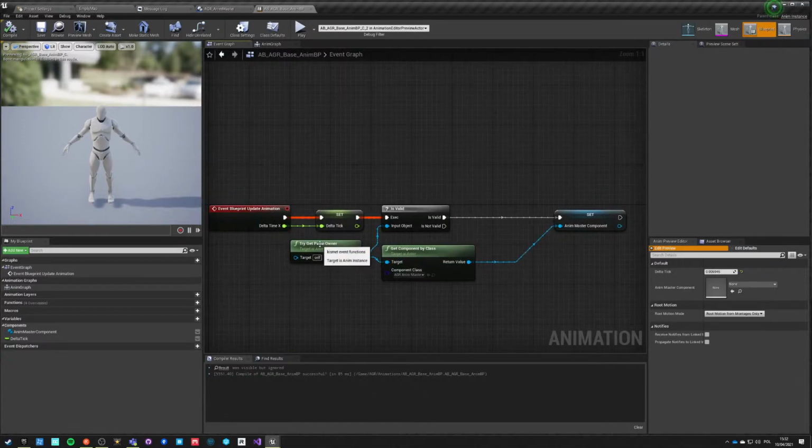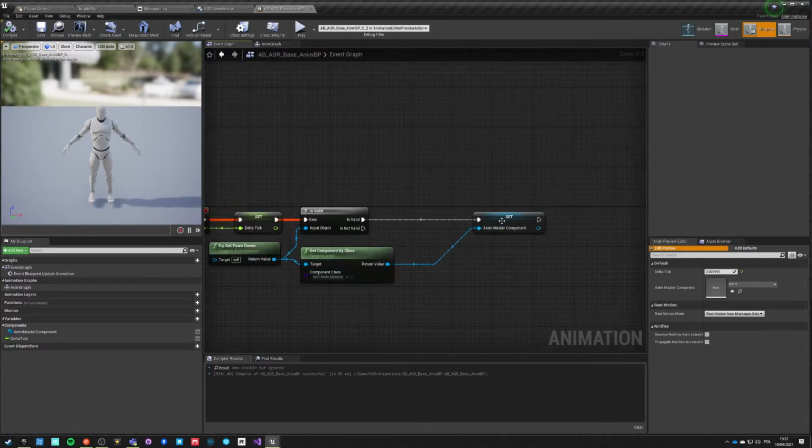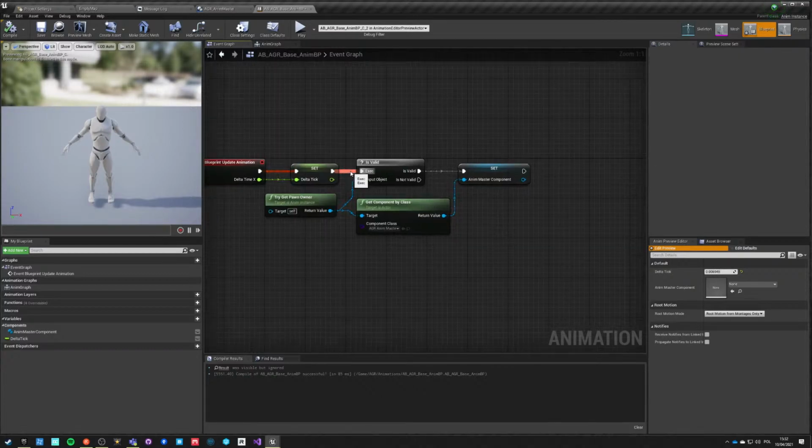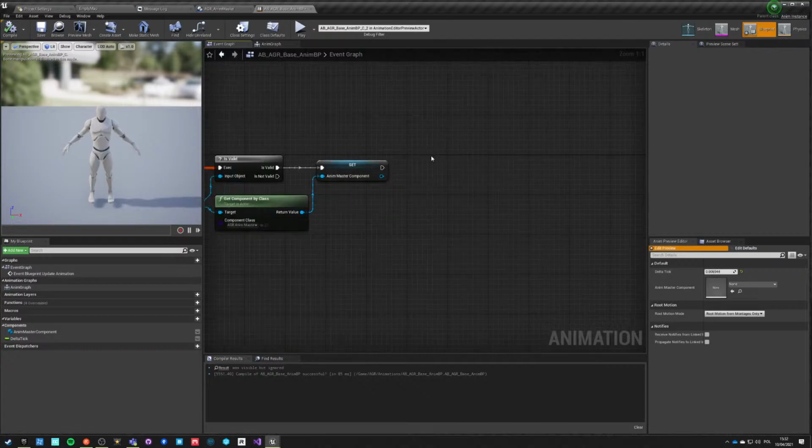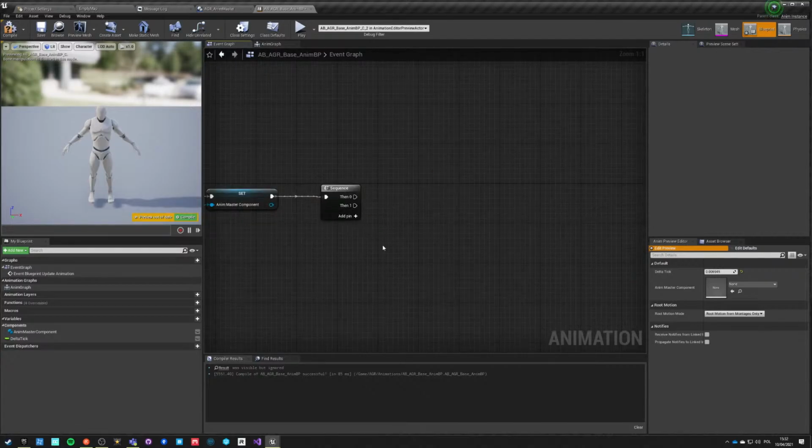Okay, so if he's valid, you want to get this, and then you want a sequence, and now we're going to do a lot of stuff.